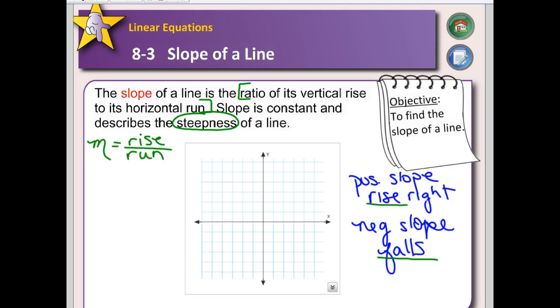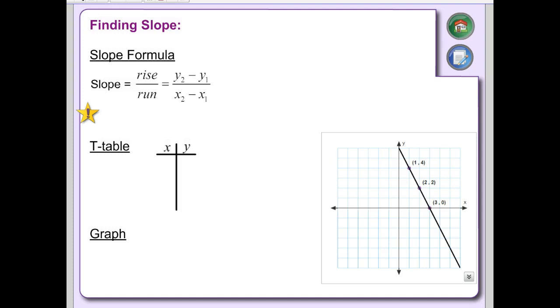Now, here's what's going to happen. We're going to have to learn how to graph lines 3 different ways, okay? And if I go to the next slide, there's our formula. Remember, we said slope, and the symbol for slope is m. So slope equals the ratio of the rise over the run. Now, if we're talking about the rise, we're talking about the y's. I like to say change in y's over the change in x's.